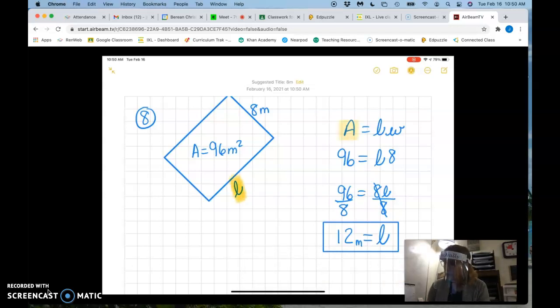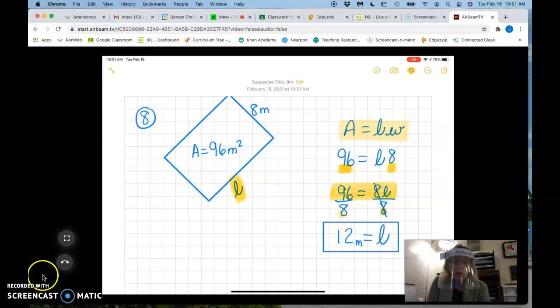So what we did is we wrote down the formula for area, and then we just plugged in what we knew. We knew that A equaled 96, and we knew that the W equaled 8. And so it says 96 equals L times 8. And since we're used to having the number in the front, what I did is I just rewrote it with the number in front of the variable. So 96 equals 8L. And then to get the L alone, I divided both sides by the 8. And then I got L equals 12 meters. Okay? And I'm going to do a little bit of the IXL for you too. So copy this down and I'll be right back.